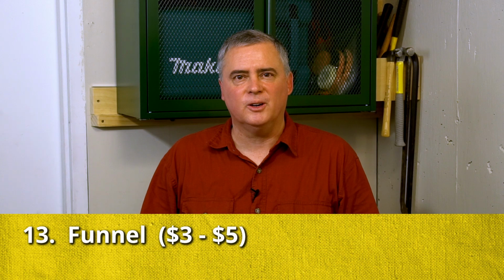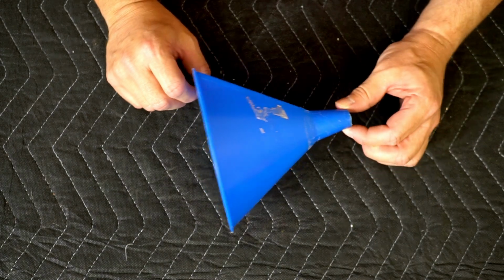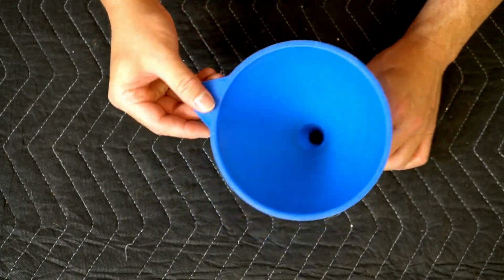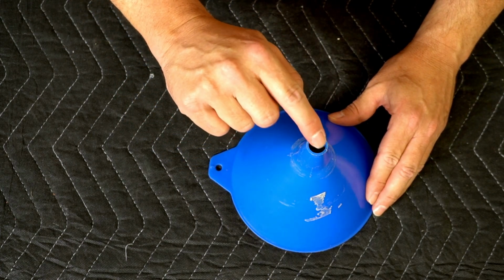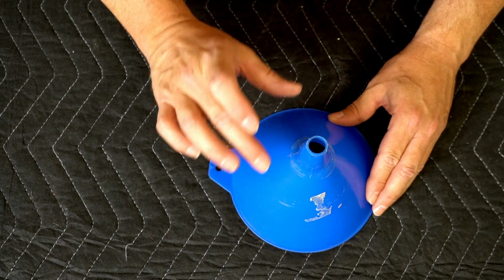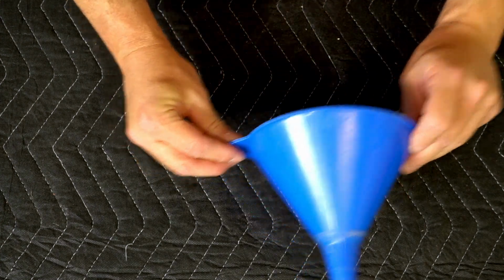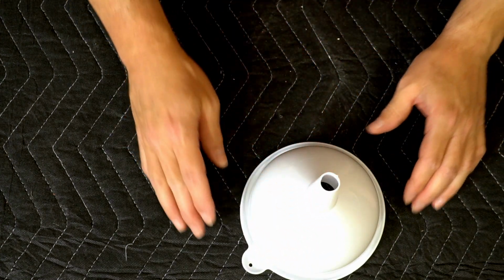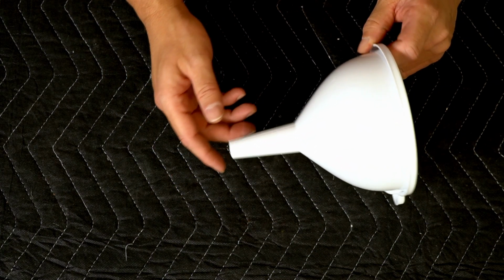I've seen people that are good enough to put the oil in the engine without spilling, but for most of us, a funnel is a good idea and it's a very cheap option. I've used this funnel for years and years to put oil in my car. Make sure when you get a funnel that the opening isn't too small because oil needs to flow through there. This one's about as small as you want to get, but it works fine. I bought this one at the dollar store. Might have a little bit of a long tube there, but it'd probably still work.